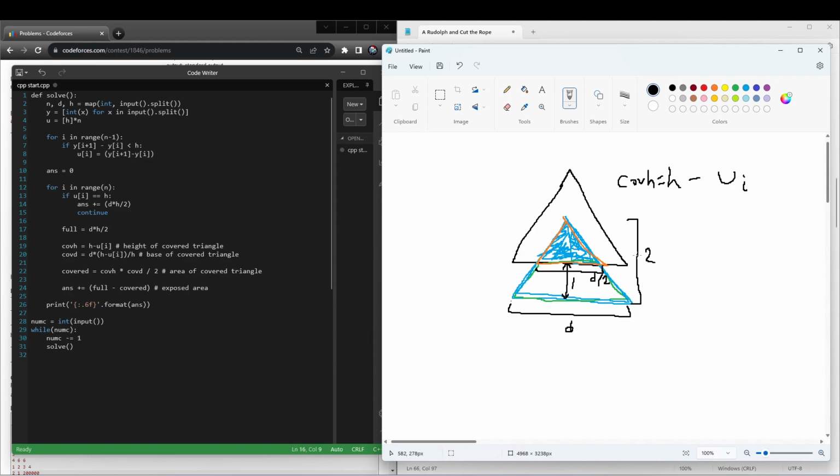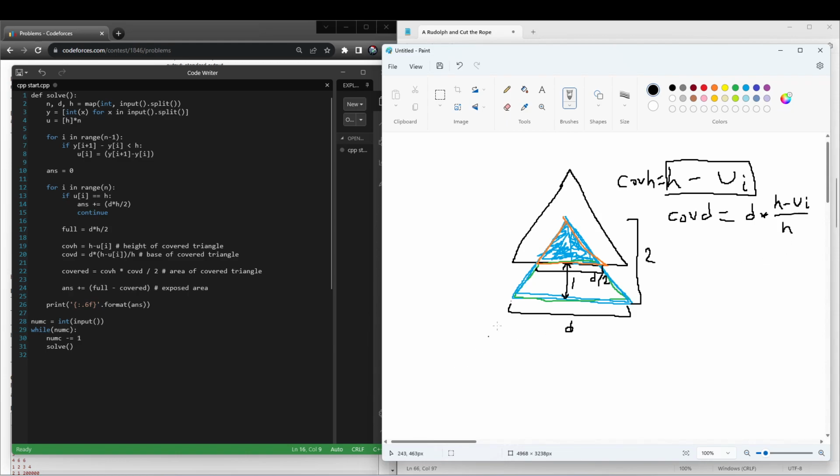So our base is half the length as well. So the base, and I'm using d as the base since that's what it is in the original problem statement, is d times the fraction that's covered. The fraction that's covered is this: h minus ui over the total height.